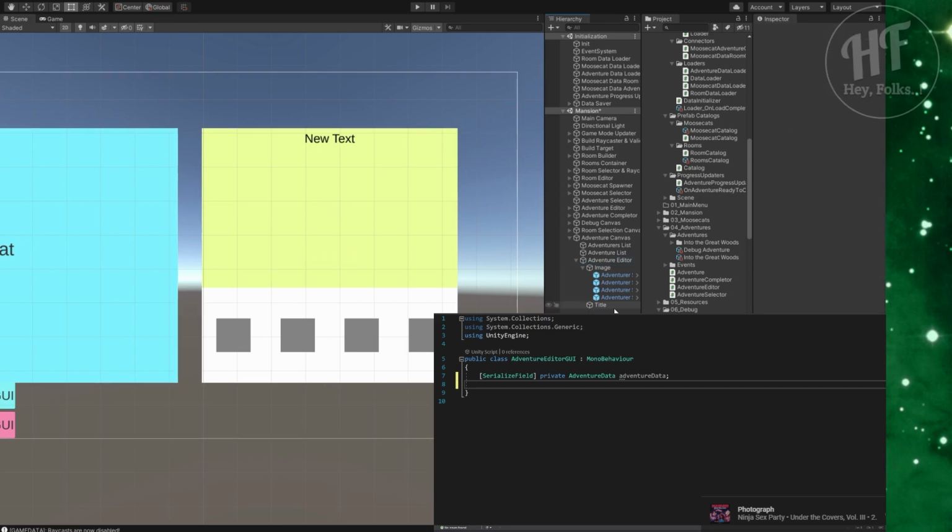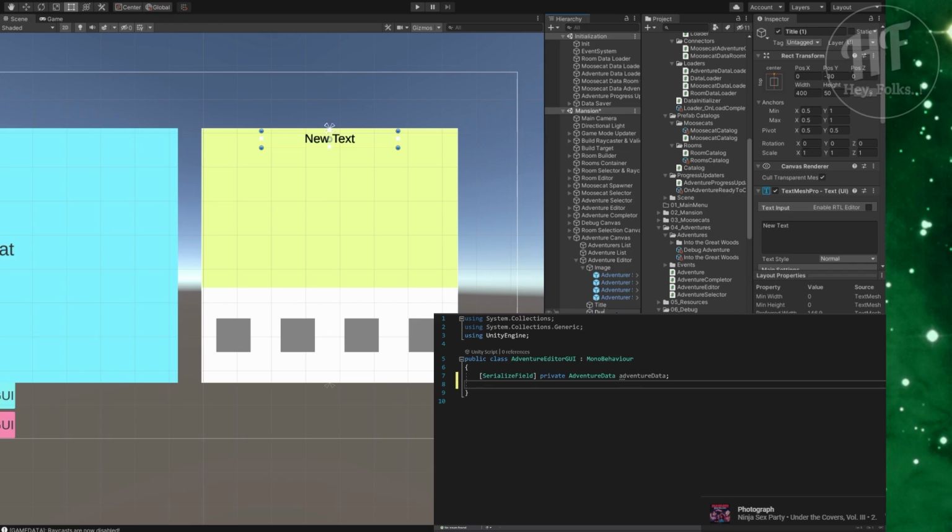Again, we'll just duplicate the title, and we'll put this where? That's a great question. Doesn't really matter, so we're just going to move it a little bit further down. Duration. Whoa, that's not how you spell that. Whoops. We'll do this so we know when it's been edited or not. There we go.